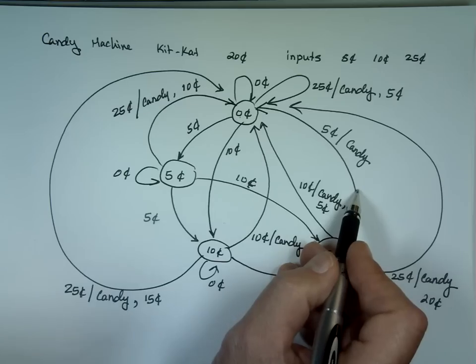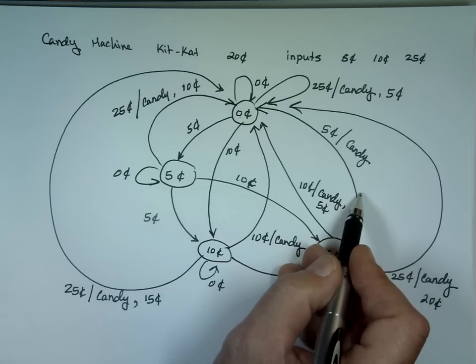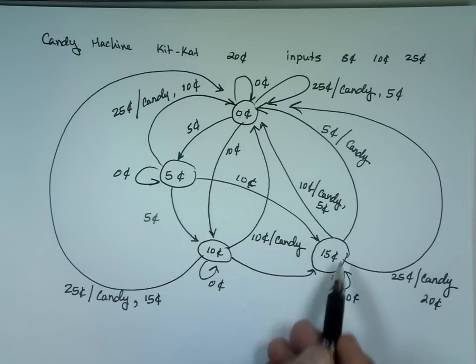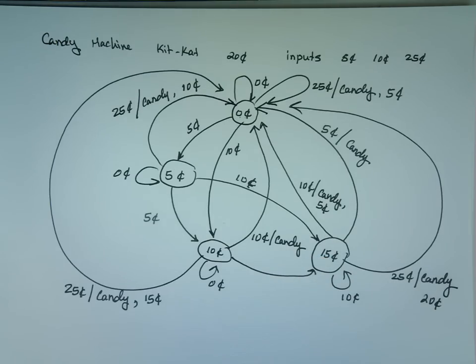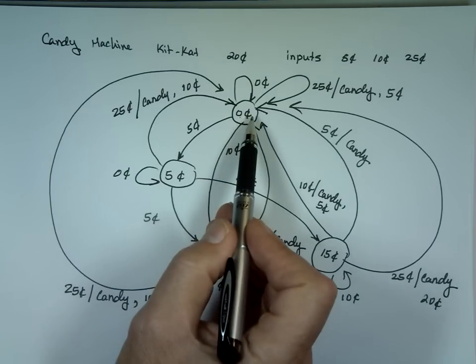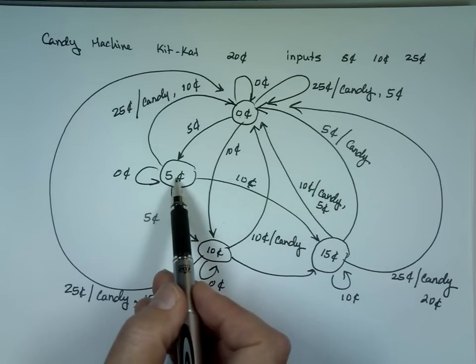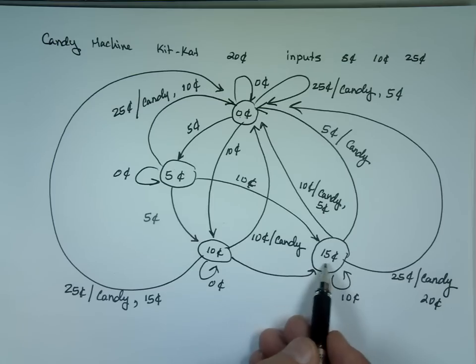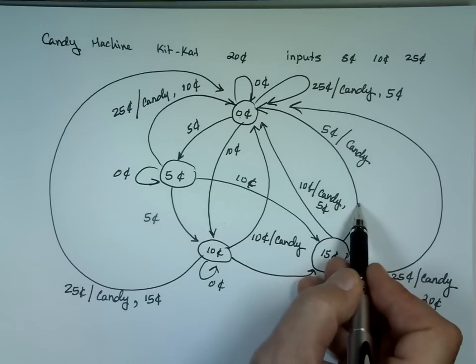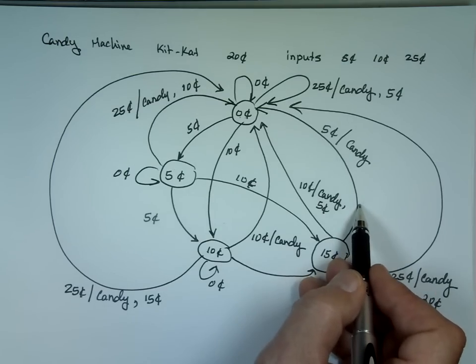Guess what will happen now if I did one more? I'll have 1, 2, 3, 4, 5 states. 2 inputs will not do it. I will need 3 inputs. So it'll be like 0, 0, 0 to get this, 0, 0, 1 to get this, 0, 1, 0 to get this, 0, 1, 1 to get that, 1, 0, 0 will be the 20 cents.